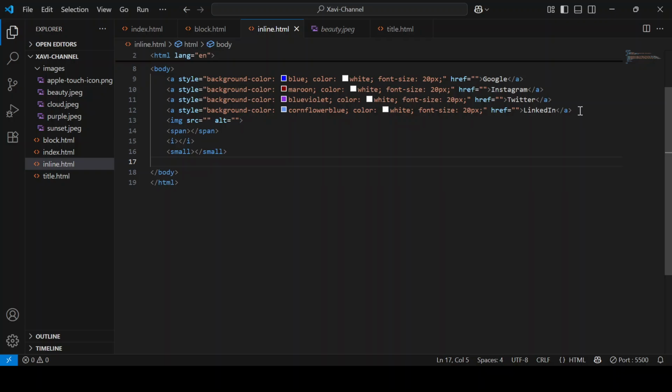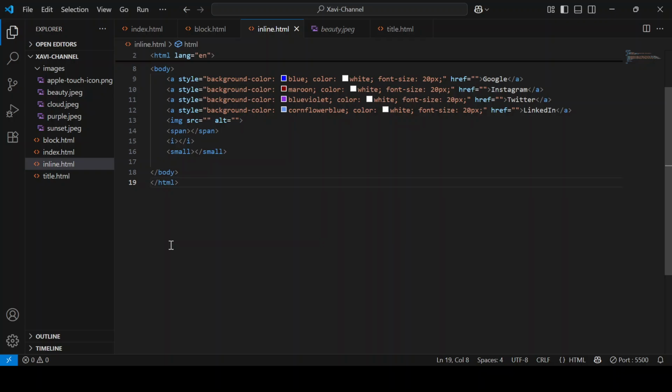So these are good examples which I just cited. You could try using them, and then you see their reactions and how they behave as inline elements. Then at the end of the day, you get to understand more.